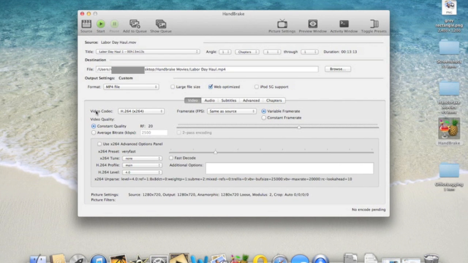And I don't know what any of this actually means. So if you're looking for technical explanations, you're in the wrong spot. I'm just giving you the basic settings that I have figured out over trial and error and watching a ton of other videos on how to do this. I'm just going to list the settings for you. I'm also going to list them in the description box.